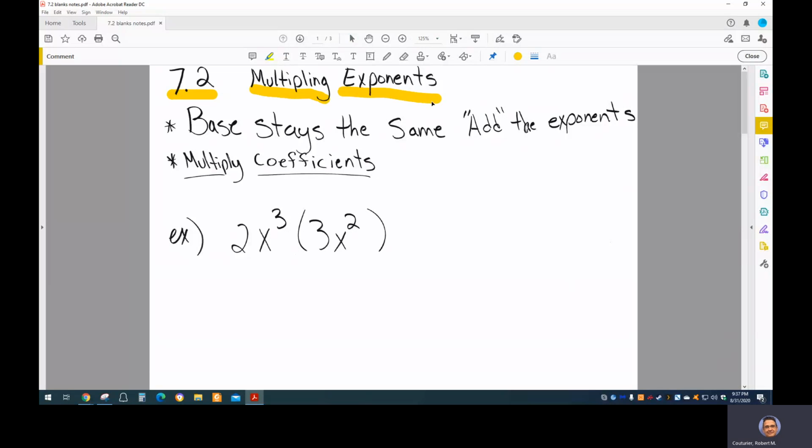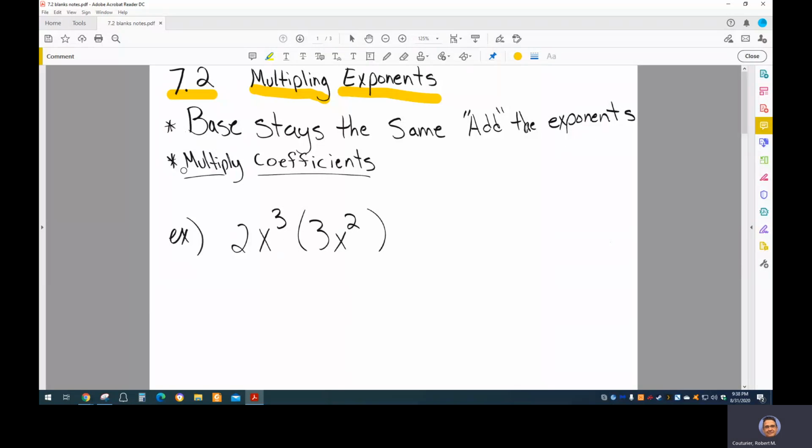All right, and this again, because it's algebra, we are dealing with exponents that are on variables. So we have to remember we introduced these yesterday. The rule is the base stays the same, add the exponents. Pretty easy. Whatever base you have, do they have like bases? Do they have like variables? Great. Add those exponents together if they're being multiplied.